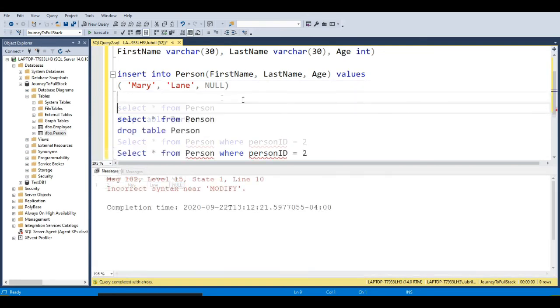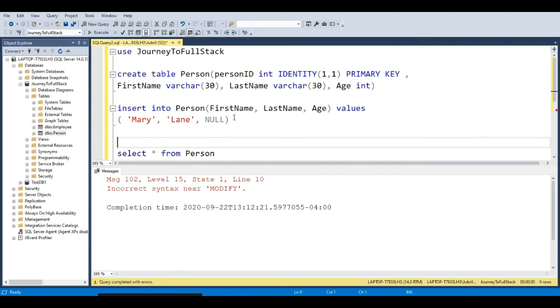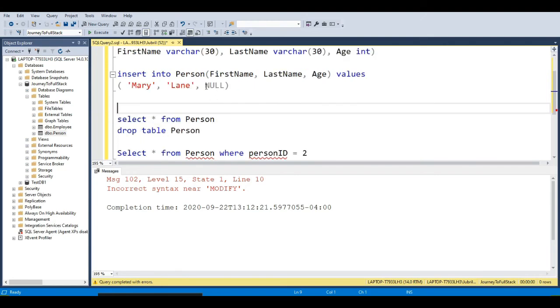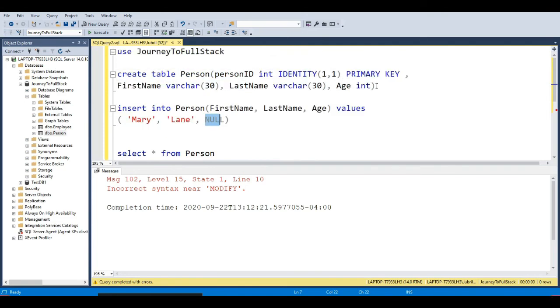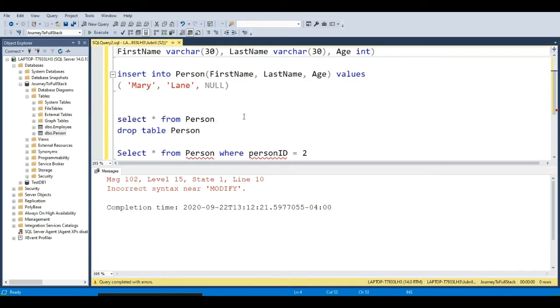To actually ensure that the table does not accept null and will enforce users to input something in this age value, we can either alter this table, or delete this column and recreate the column and ensure they use not null there. And oh, I'm past 10 minutes already.